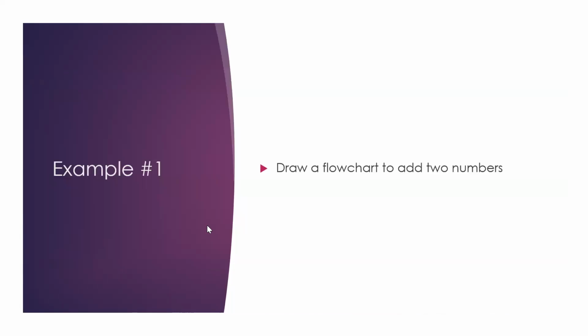Right. Then we were discussing adding two numbers, the flowchart that we could discuss, and how we may add two numbers together. So that's the first one we have discussed, adding two numbers. So that is included here. So in this particular case, let me quickly show you the flowchart of addition.